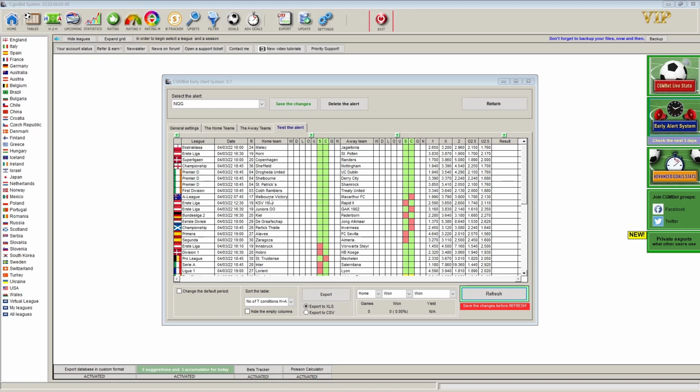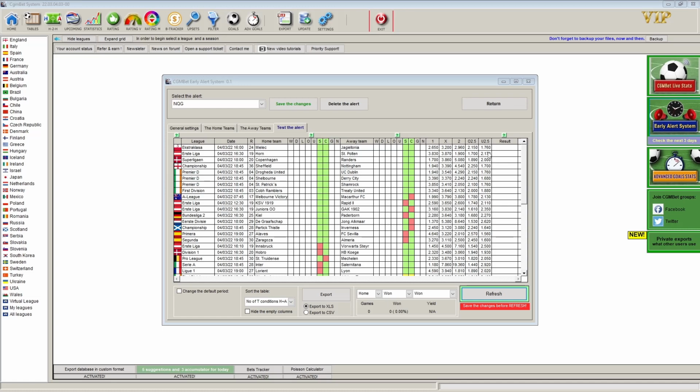Also this one is very interesting, from Australia. I think this one is already finished, so we will check the result. From Austria again, and so on.